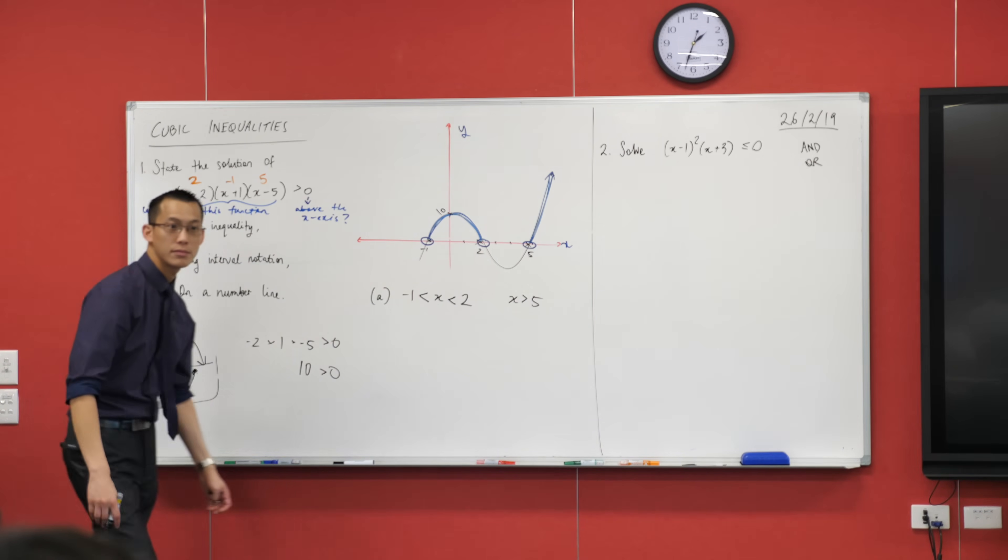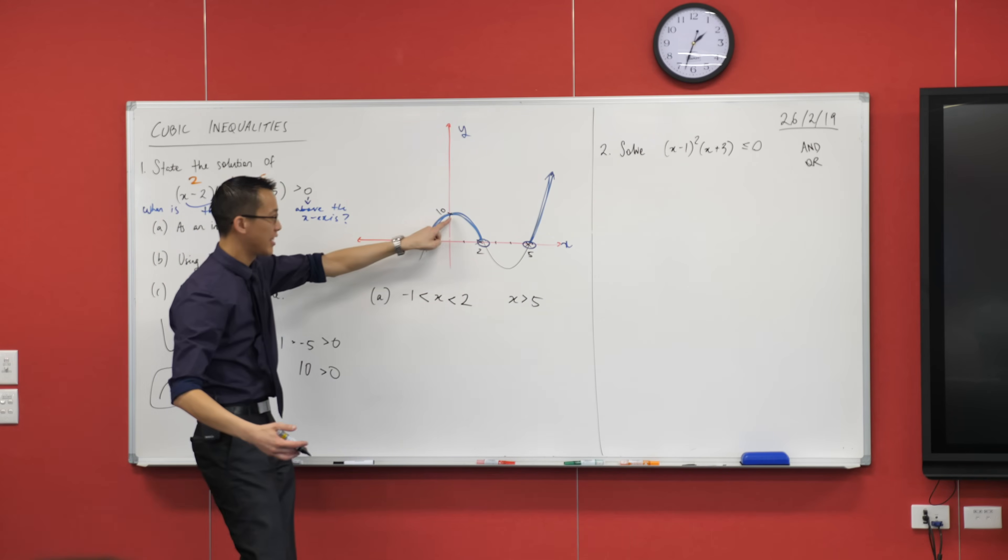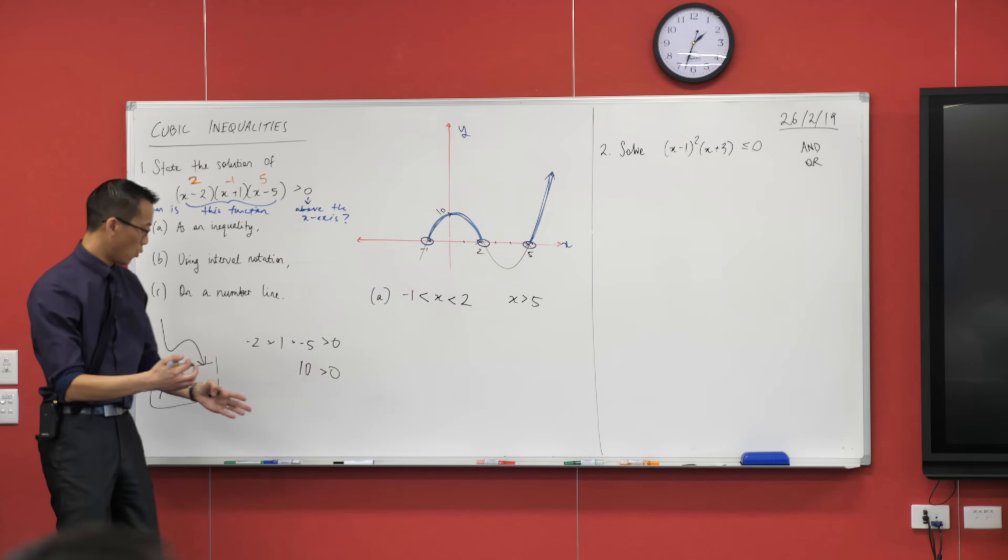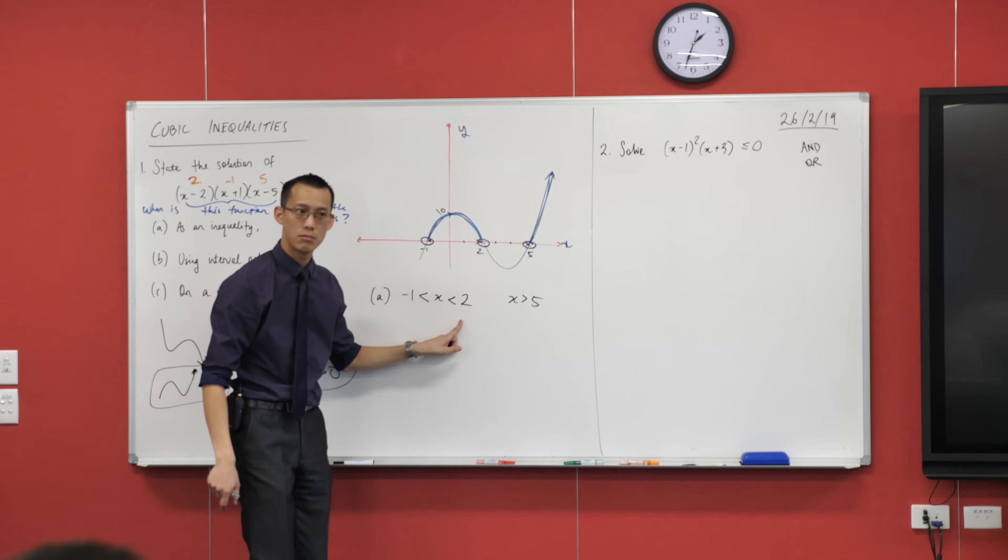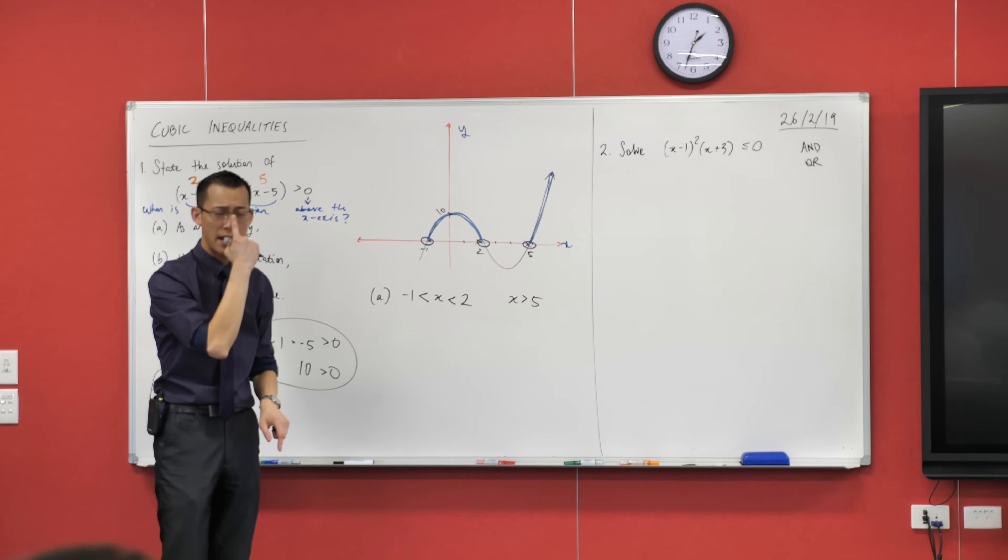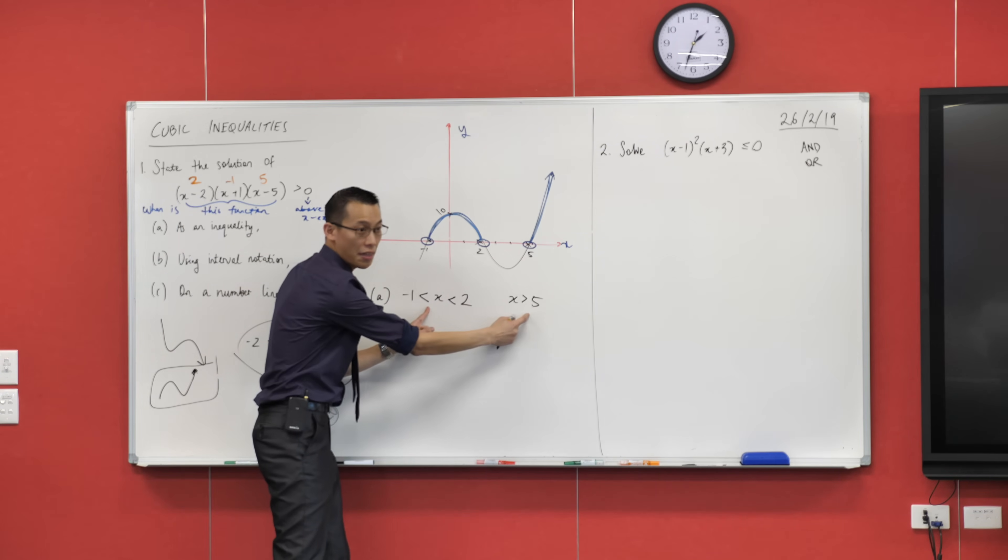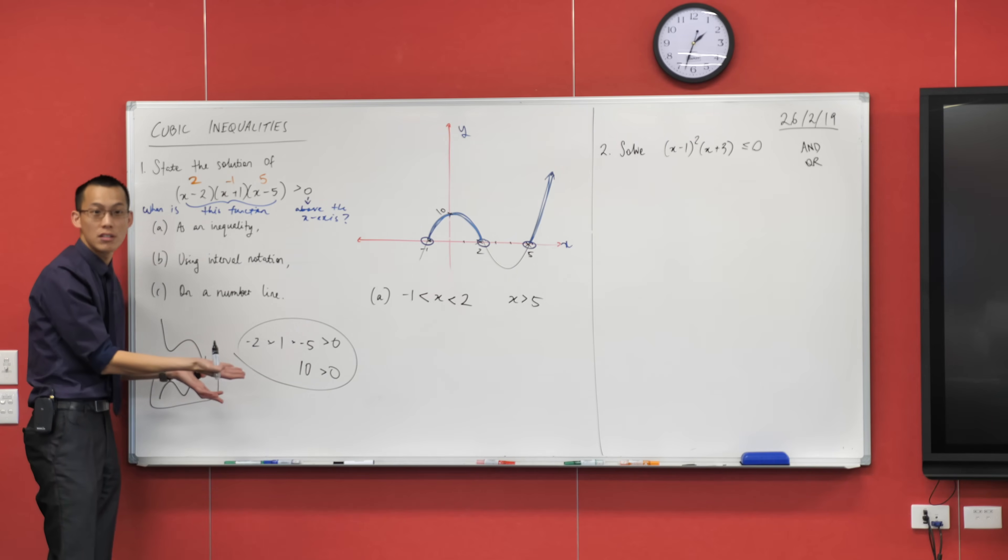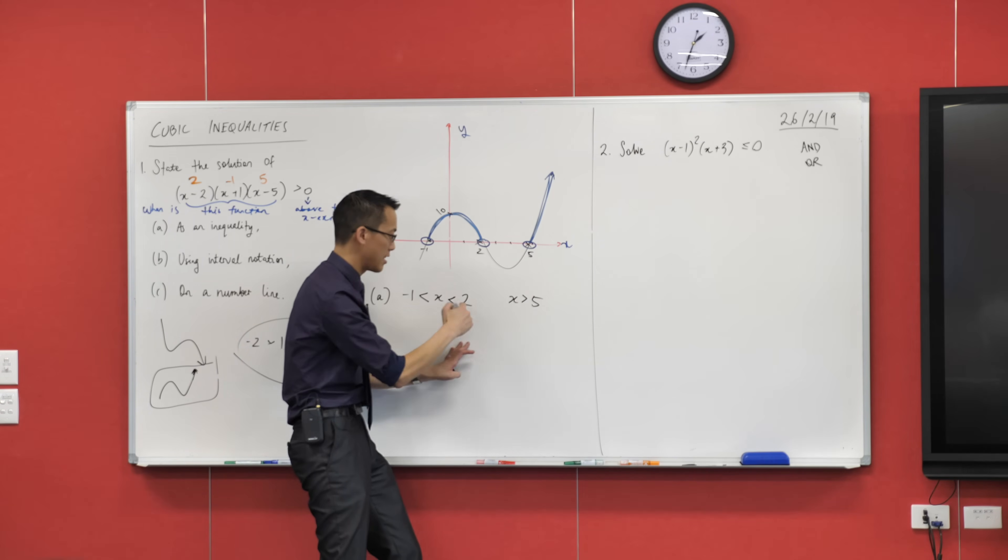Right. Yeah, so long as you're above the axis, I don't care how much above the axis. I only care that you are above the axis. Now we've just decided together that when you put zero in, thumbs up, it works. Is zero between negative 1 and 2? It is. Is zero greater than 5? It is not. Now the word 'and' means both of them together. So zero is this but it's not that, but it satisfies the original question. So what that means is if you do one of them but not the other, that's okay. It's either this or it's that.